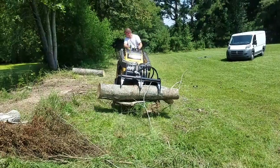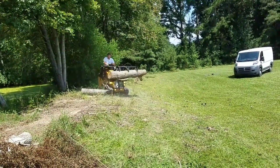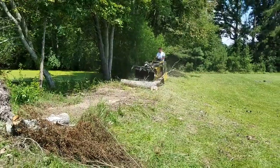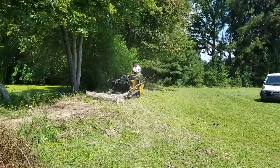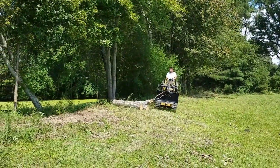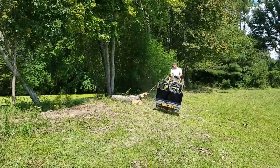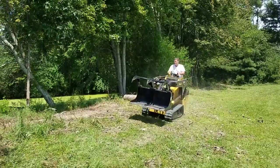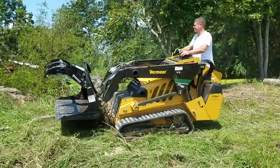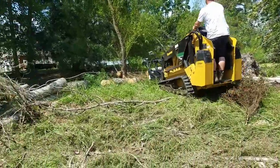It's probably about a six to seven foot long section of tree right there — effortlessly, not even putting a single strain on that machine at all. So if any of my friends and customers are watching and need any tree cleanup done — you've had a tree fall in your house, in your yard, whatever you need, need a bunch of stuff picked up — we've got the attachment for it now, guys.